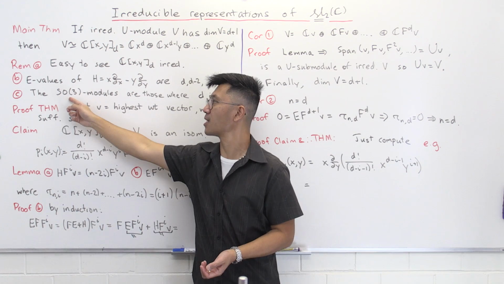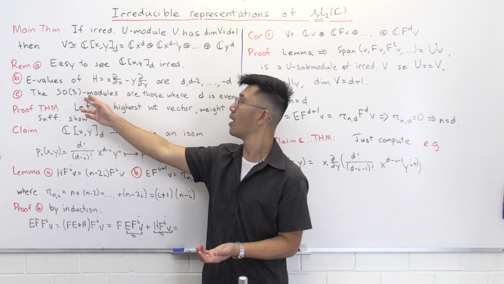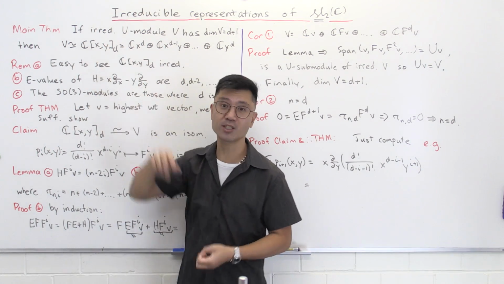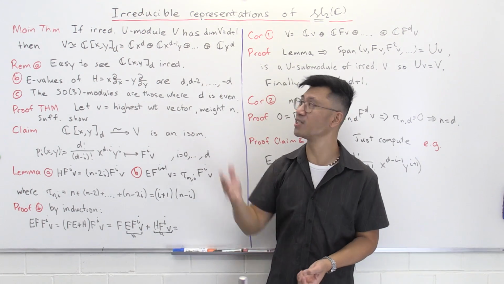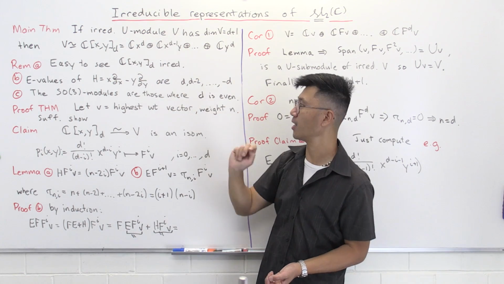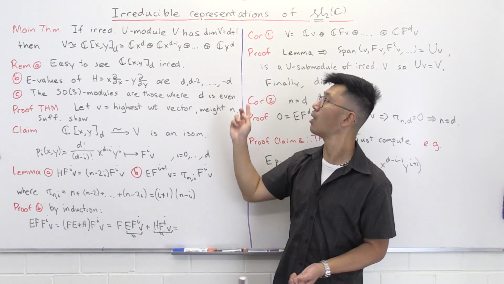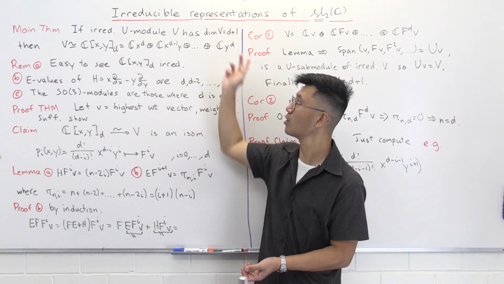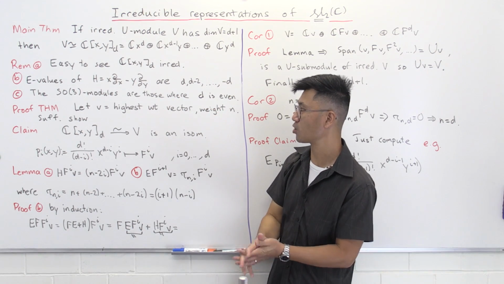Okay, so remember this is essentially isomorphic to SU2 modulo plus or minus 1, that normal subgroup plus or minus 1. And so how does minus 1 act? Well, minus 1 acts, remember, by sending x and y just to their negatives. So if you want that to act trivially, since the total degree here is d, you want d to be even, because the action of minus 1 will be just minus 1 to the power of d. So the SO3 modules among these are precisely those where d is even. And since the dimension is d plus 1, they're the odd dimensional ones. So the odd dimensional irreducibles of SU2 are precisely the irreducible SO3 modules, the finite dimensional ones.